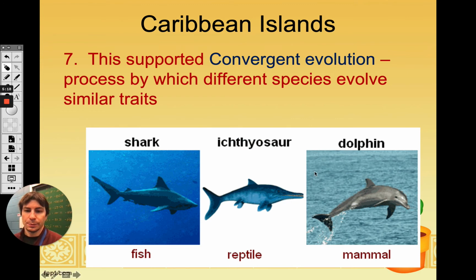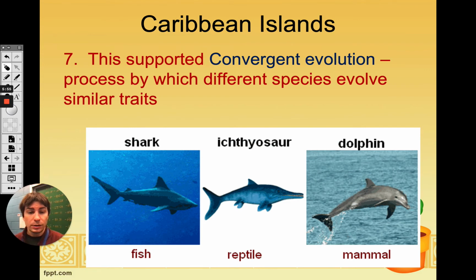Look down here. This is a perfect picture of everything going on with convergent evolution. So we have a fish, we have a reptile, which was a dinosaur at one time, and then we have our mammal over here, which is well after the dinosaurs, obviously. The shark can live underwater. It has gills, okay? The dinosaur was a reptile. Not quite sure if it has gills or not. Doesn't really matter. The last one, our dolphin, is a mammal, so it's going to have to come up out of the water to breathe because it doesn't have gills.